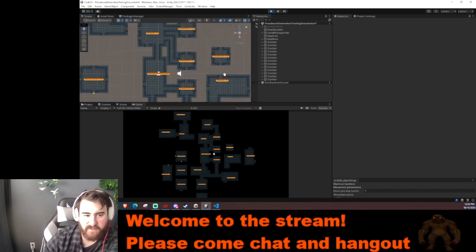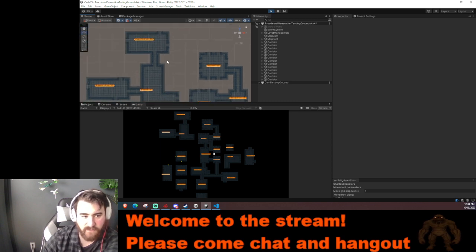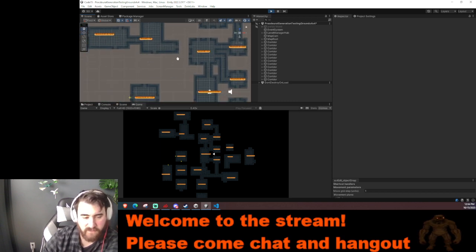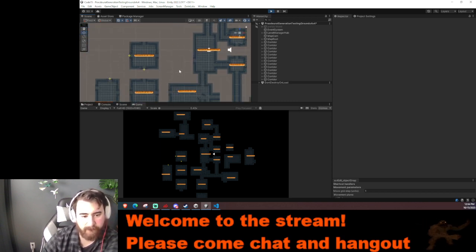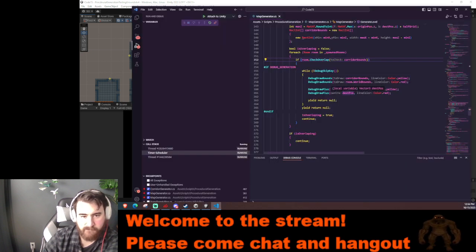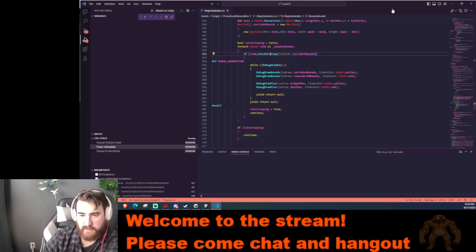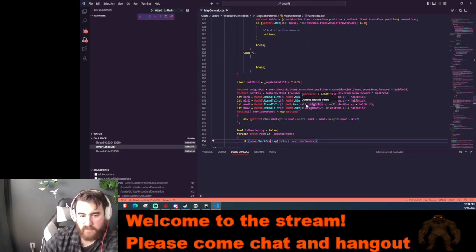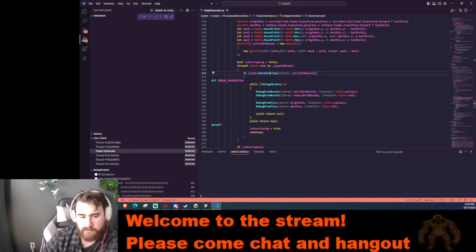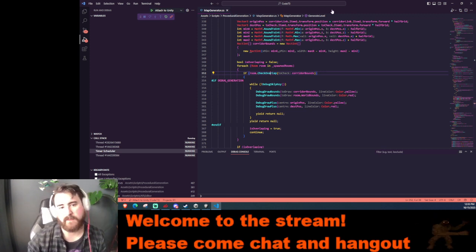At the very least, I want every single door to be able to have a storage closet on it. And that's probably what I would be aiming for here.